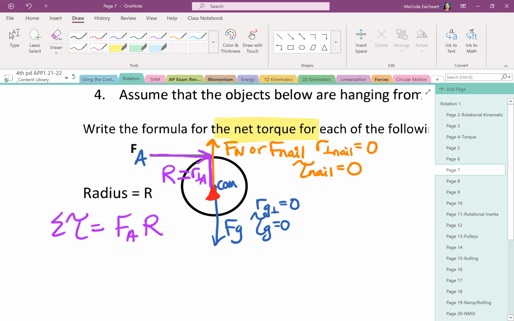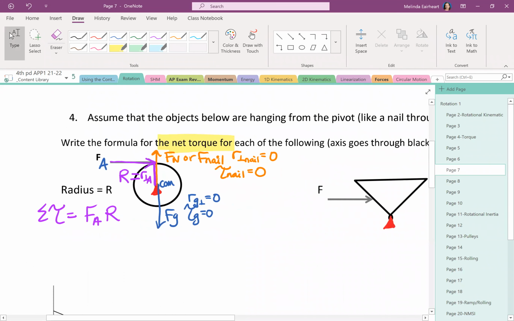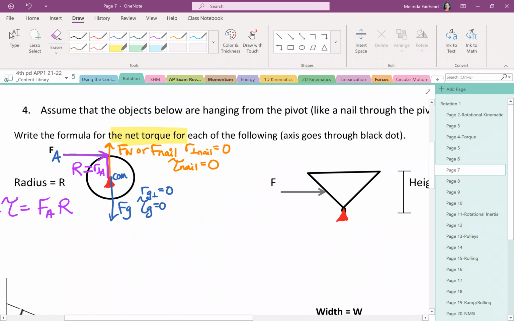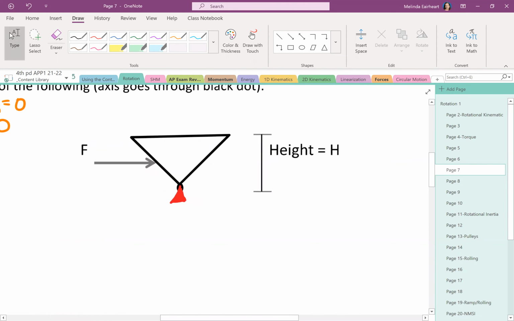Now let's change shape. What about the top right? What if I have a triangle and they put the nail in the very bottom and then we're going to push it to the right? Now, with one nail, isn't it probably going to rotate in the future? Okay, it'll probably rotate in the future. We'll draw the diagram after we draw this one.